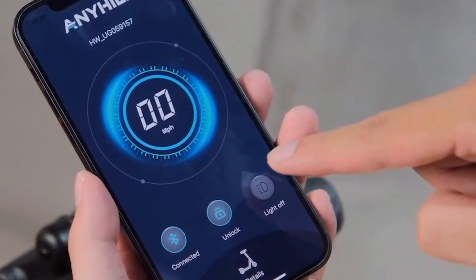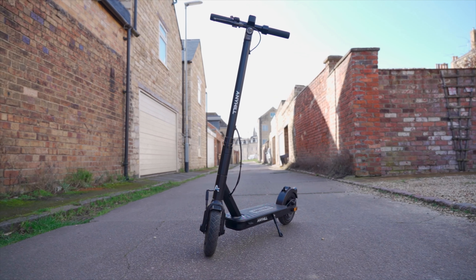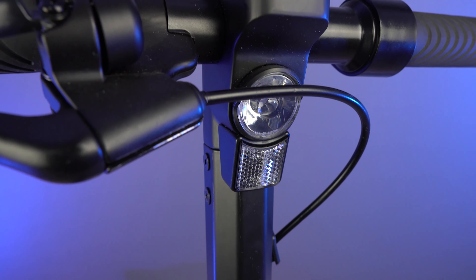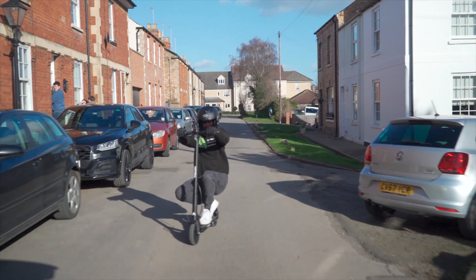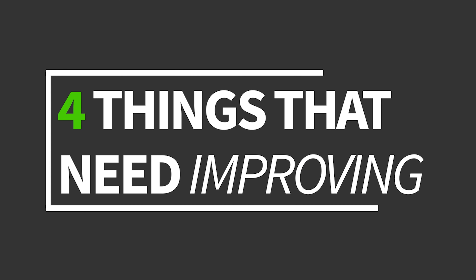We typically consider a stopping distance of between 3 and 3.4 meters to be good, with anything towards the lower number being great. The UM1's stopping distance is outstanding — it even beats premium scooters like the Inakim OXO, which costs $2,599, boasts full hydraulic brakes, and has a stopping distance of 2.7 meters. Comparing it to closest rivals, the Turboant M10 takes 4.9 meters to stop, while the Turboant X7 Pro and Horizon both take 5 meters. The electronic brake was surprisingly strong, reacting to your grip at a sensitivity that is expected and safe. Simply put, the UM1 has some of the best performing brakes out of our entire 140-plus strong database of electric scooters.